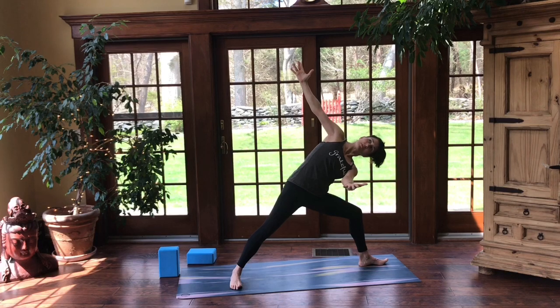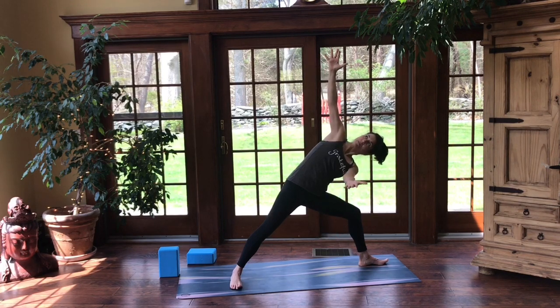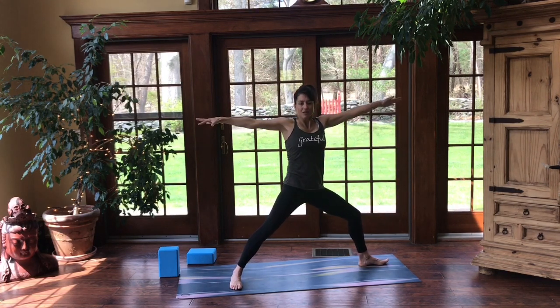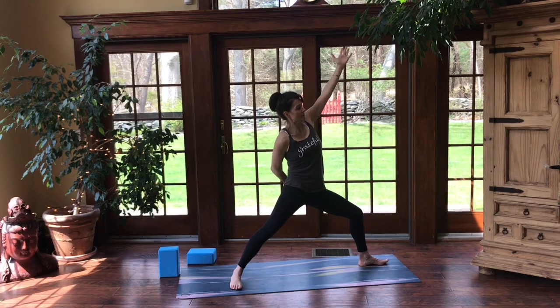Lean back some more, relax your head. You should be able to see your thumb. If your arm is way back, I see that a lot. Bring your arm so it's straight up so you can literally see it out of the corner of your eye. And then rise up. Beautiful. Reverse the warrior back.